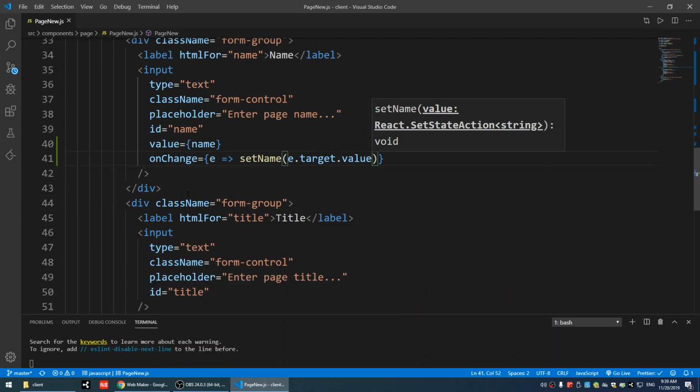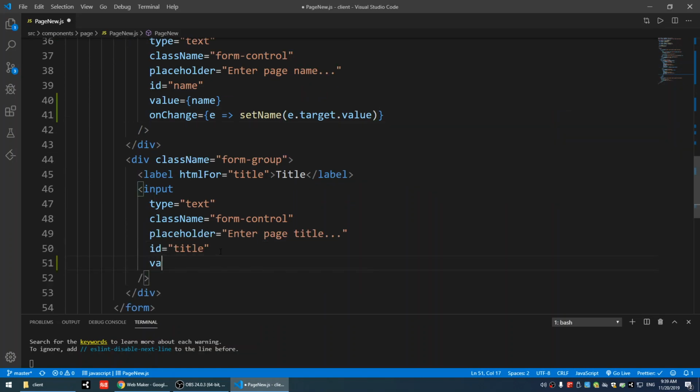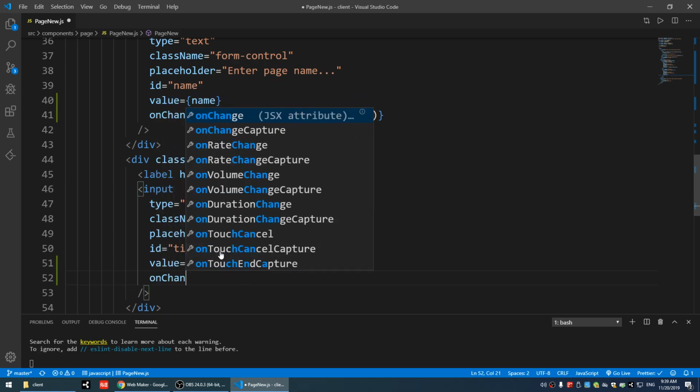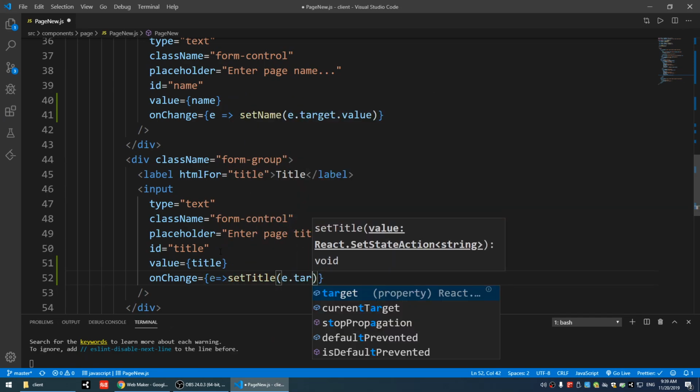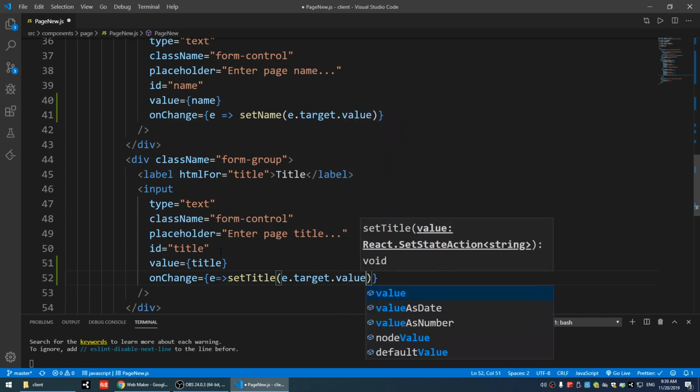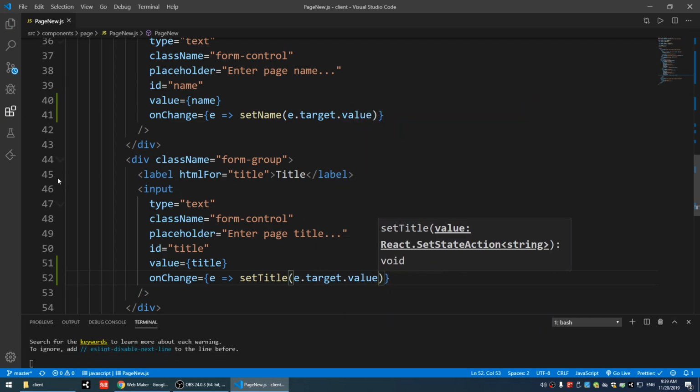Same thing for the title. Value equal to the title, and onChange, when I change it, I want to set setTitle equal to e.target.value. So bind that with a variable.